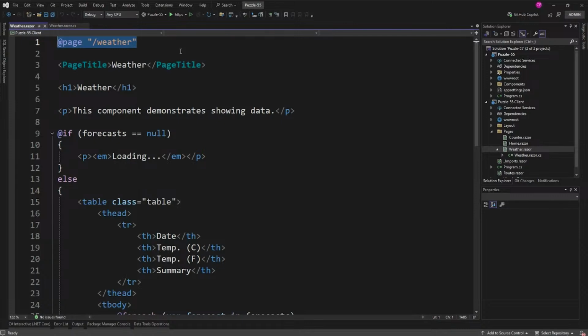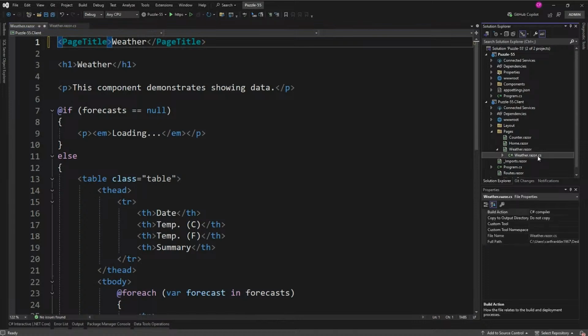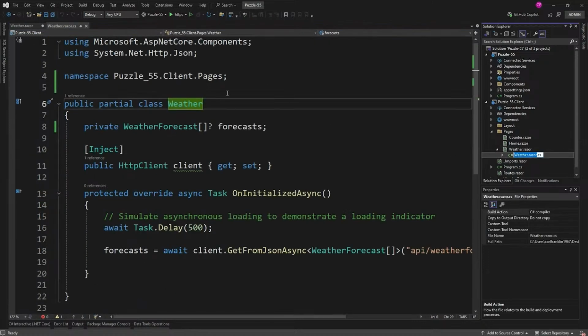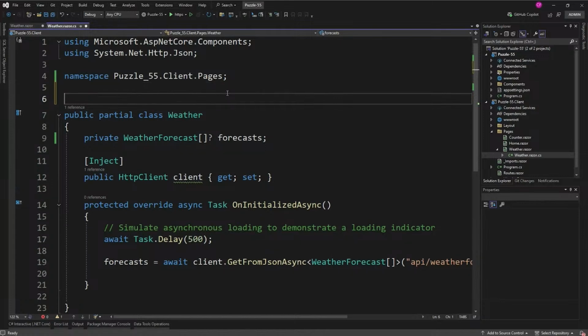Right. So obviously the first thing we get rid of is this line here. Yeah. Right. Yep. So now it's just another Razor component. Yeah. But here is the solution. Well, one of the solutions, and the one that most of the people that wrote in found. You could just add this to your code behind class, a route attribute. What is this, Jeff? MVC? What's going on here? Actually, it is a little bit like MVC, right?